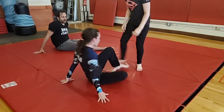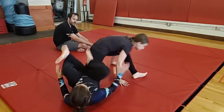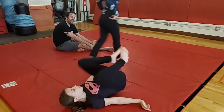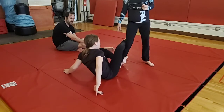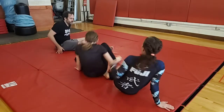This is a slightly more advanced one, but the idea, everyone at home, is that this is going to be some of our first stuff working on is really playing. Yep, down we go. Nice and smooth. Playing around with some more advanced ideas with our feet, with off balancing. Everyone is playing butterfly guard so much that we need to start getting a little more sophisticated. Nice. And now you would go to her back most likely from there.